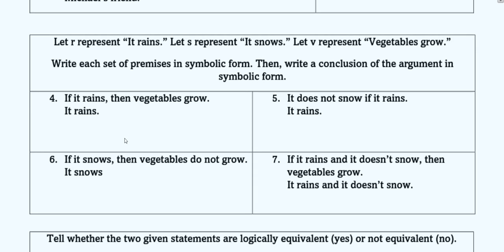This middle section I think is a little bit confusing, so I just want to go over one of those examples. So we're writing that in symbolic form. It's really the way that we originally talked about these, statement 1, statement 2, except I want to write that in symbolic form. So I'm just going to rewrite this in symbolic form first. If it rains, then vegetables grow. If it rains, vegetables grow. Second statement is that it rains. So these are our two statements, and then based on that, we're going to use the law of detachment to conclude, therefore, V is true.